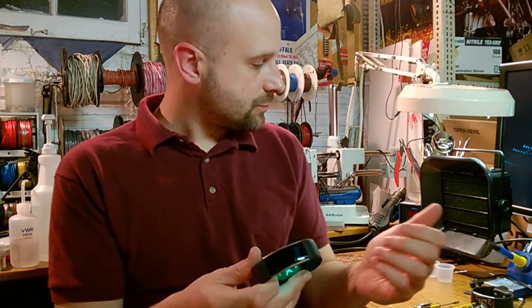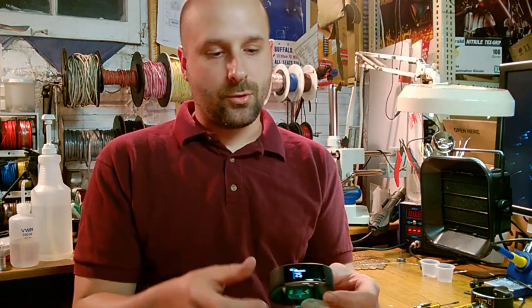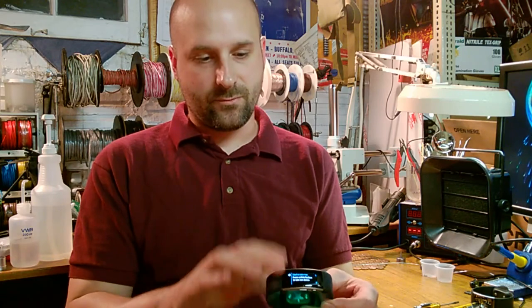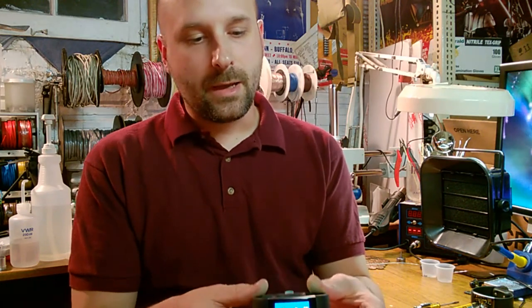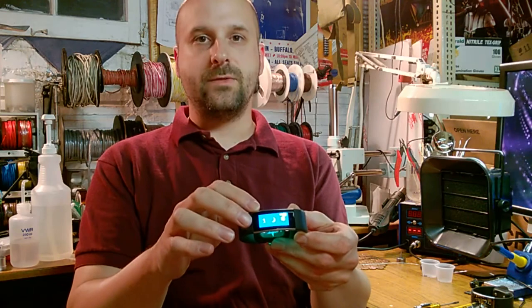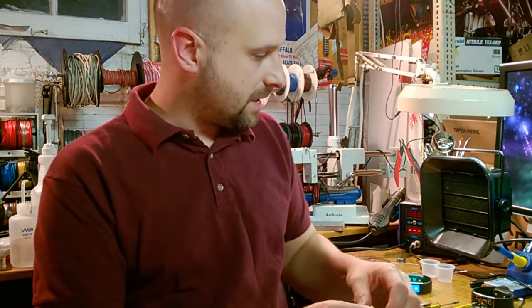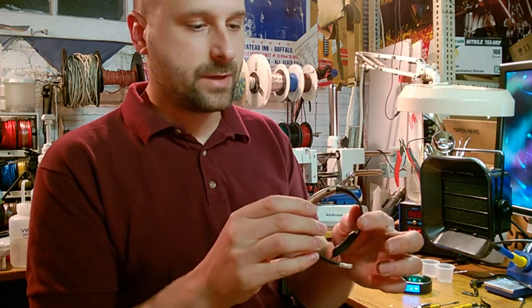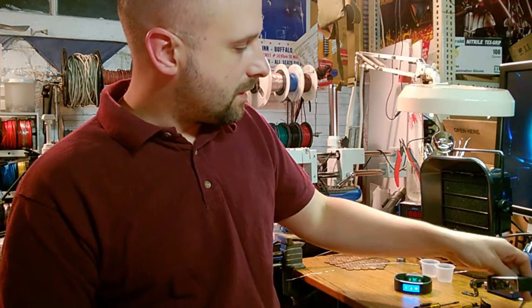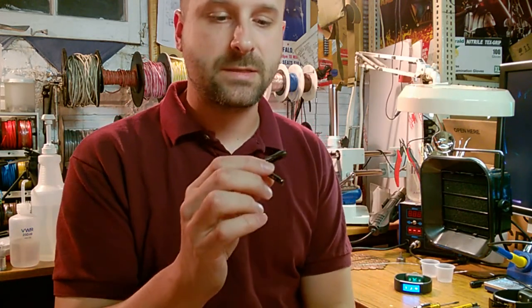I have a destroyed unit here that no longer charges, and we're going to see if it's the main board or if it's the battery in the band itself. So I'm going to take my retail demo unit, that's stuck in retail demo, there's nothing I could do about it, and I'm going to take the logic board out of this one and replace it with this logic board that I removed from a damaged retail unit. This unit here that I took it out of was just a regular retail Microsoft Band. I'm going to be using its supposedly good logic board. We'll find out if the charging circuits on the logic board are bad, or if it was just the battery or the traces in the band itself that are bad.